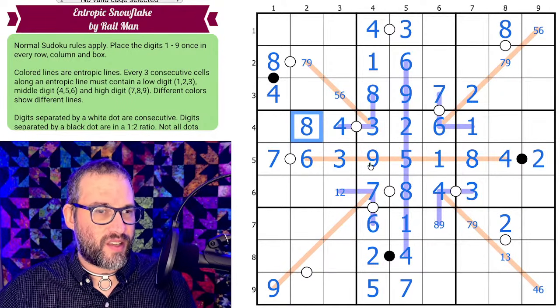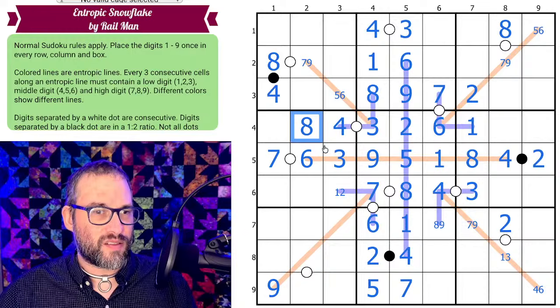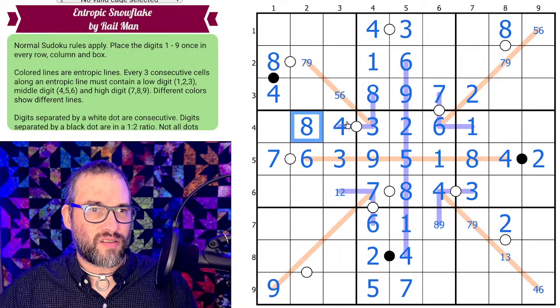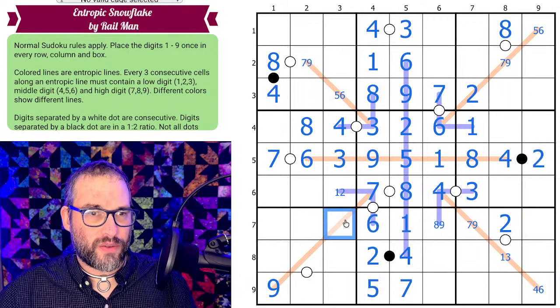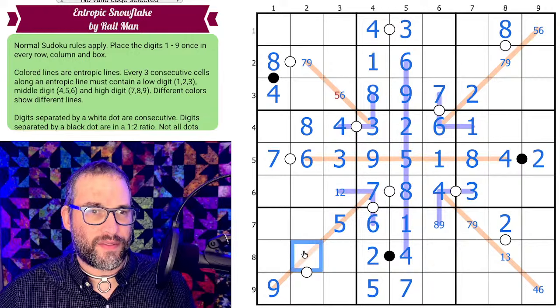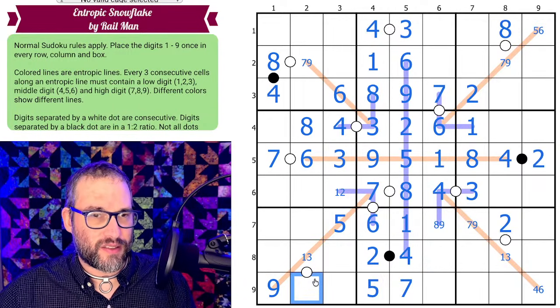8 is still here. This still sees all lows, so it's still a 5. This is a 1 or a 3. That's a 6. It's a 2 or a 4.